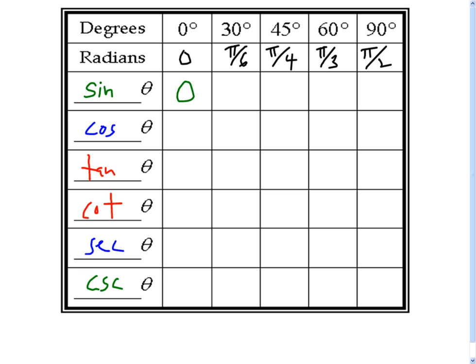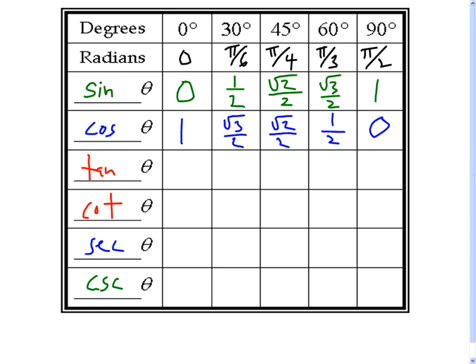Once you've done them enough, you just come to realize that these values, 0, 1/2, root 2 over 2, root 3 over 2, and 1, give you the values of sine through those 5 angle rotations. Now remember, cosine is the cofunction of sine, and they work backwards from each other. So all you have to do is write the sine values in reverse order, and you get the cosine values.